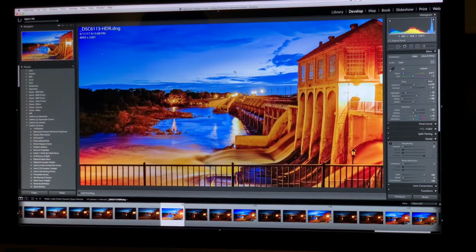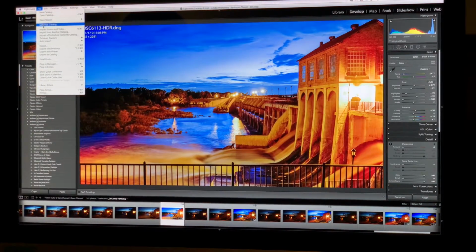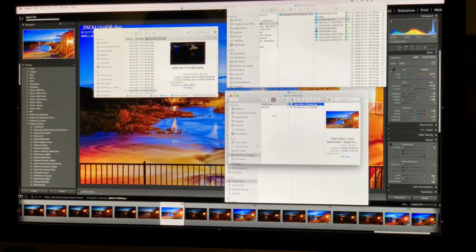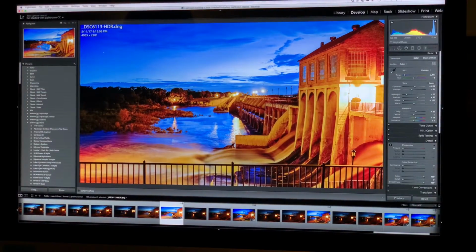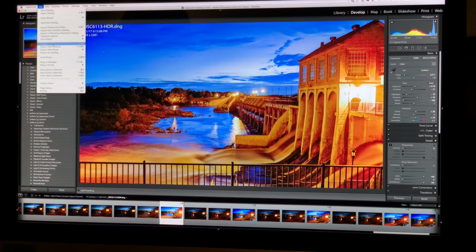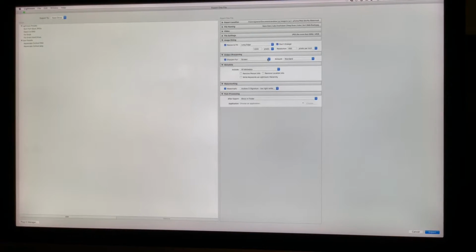Oh my goodness, I just made a mistake. I pushed enter instead of tab. That's something you don't want to do because it will go ahead and export your photo. Okay, so I'm gonna go up here and export again, click export, and all my settings that I've done so far are gonna stay there for me. So that's cool. So I'm gonna pick right back up where I left off.